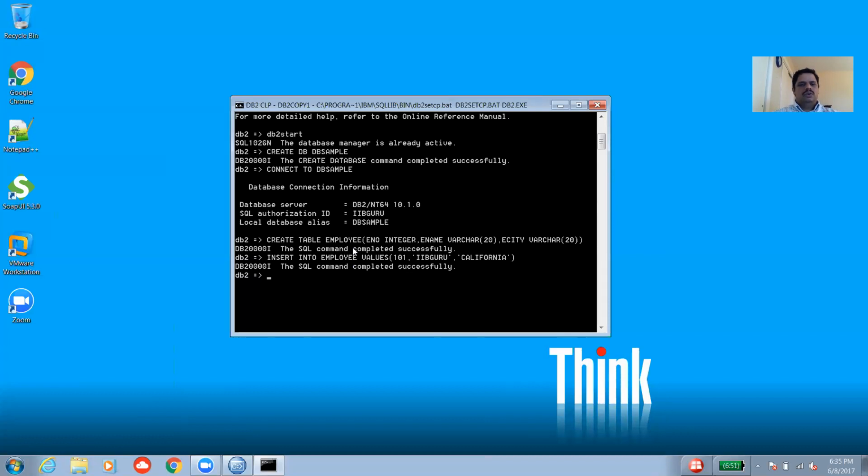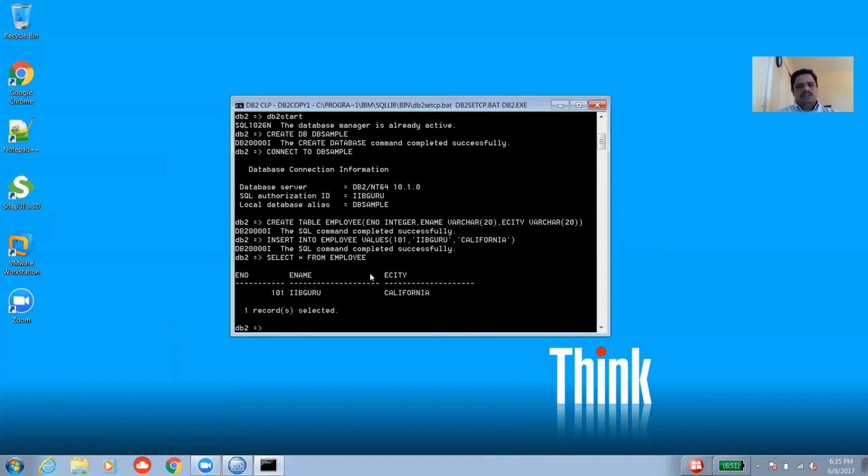Okay, so successfully we created a database, made a connection to the database, created an employee table, and then inserted a record. Then let's run another DML command, select star from employee, and there you see there is a record. So successfully we have created a database.